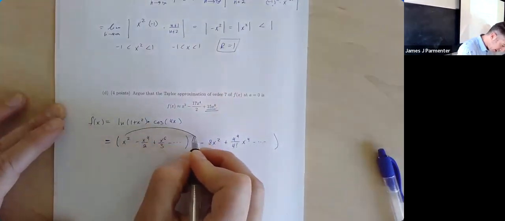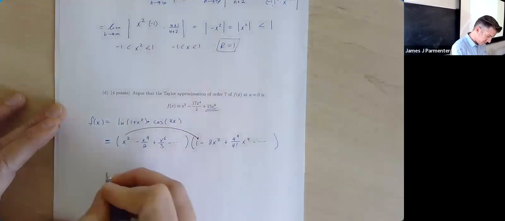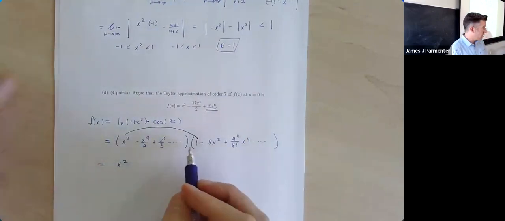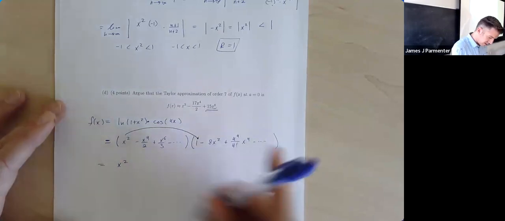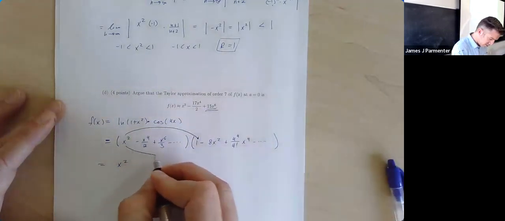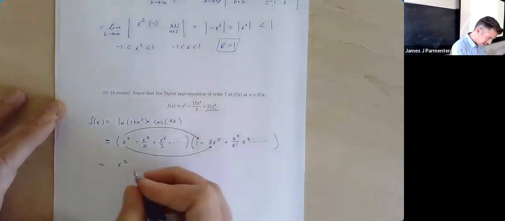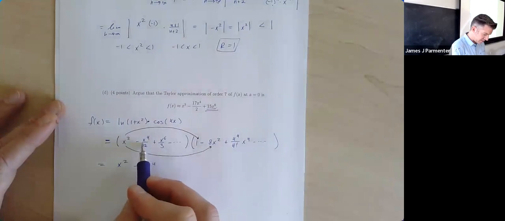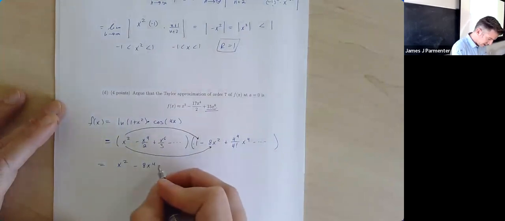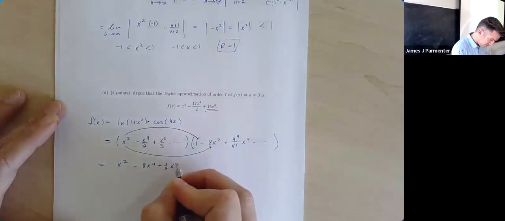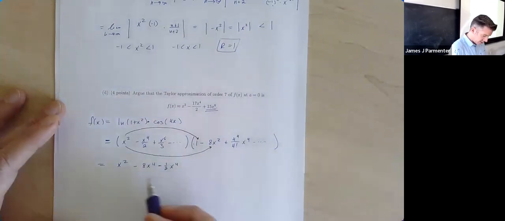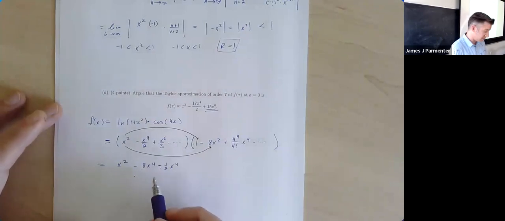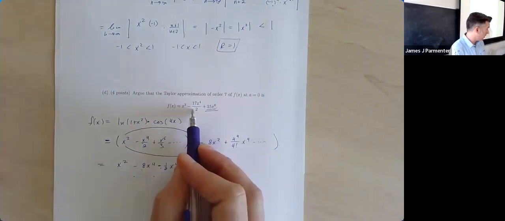Okay, so now it's just a bookkeeping game. We got x squared times 1. Great. So that's the only x squared I can get. And then I've got x squared times negative 8x squared. That's going to be minus 8x to the 4th. But I also have a minus x to the 4th over 2 times 1. That's a minus 1/2 x to the 4th. And is that looking good? It is. Because negative 8 minus 1/2 is negative 16/2 minus 1/2, which is negative 17/2. So I'm feeling good about that.